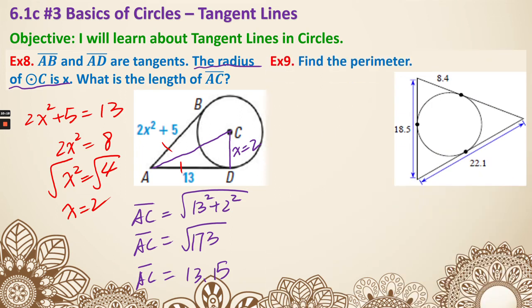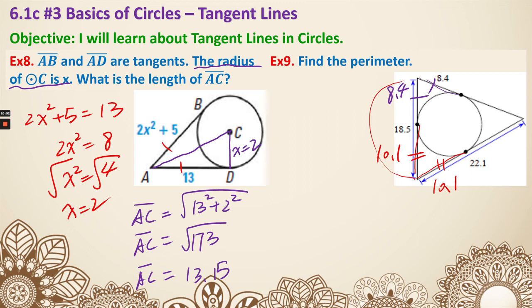Example 9, this is an interesting question that you can pause here to try by yourself for a bit. Now, these are tangent segments, and this little segment is given, so that's 8.4, which guarantees this part is also 8.4. But on that side, we also know the whole thing. The whole thing is 18.5. If that little portion is 8.4, then this little portion must be 10.1. And that is a tangent segment. That's another tangent segment from the same point, so this portion would also be 10.1.